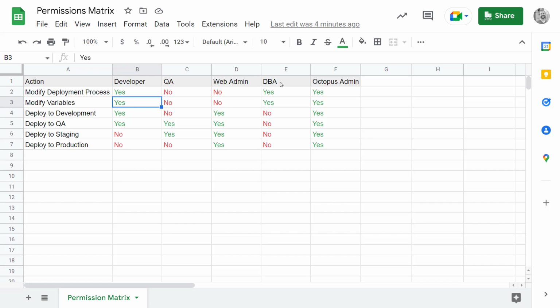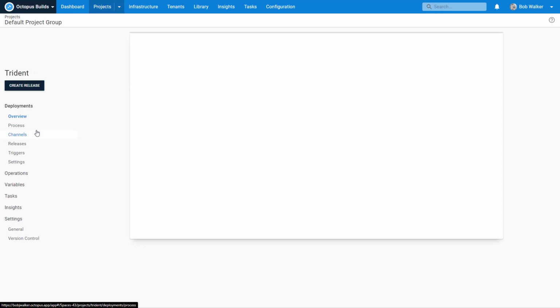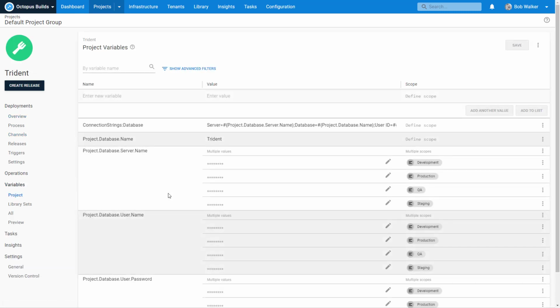And finally, DBAs. I included DBAs in here as well, as they have the ability to modify the deployment process and variables. That's because a DBA would have knowledge of things like sensitive variables, such as, let's take a look at our variables that we already have, such as the server name, the database username, and most importantly, the database password.